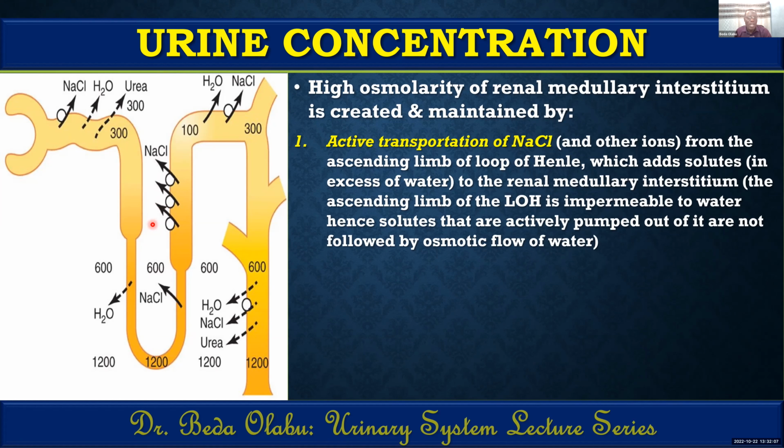Now, this is also coupled with the fact that the ascending limb of the loop of Henle is impermeable to water. And so even if solutes go out, we don't have water accompanying the movement of solute because of osmotic drive. And so the solute here is not diluted by water that would be expected to follow, since the region is impermeable to water.